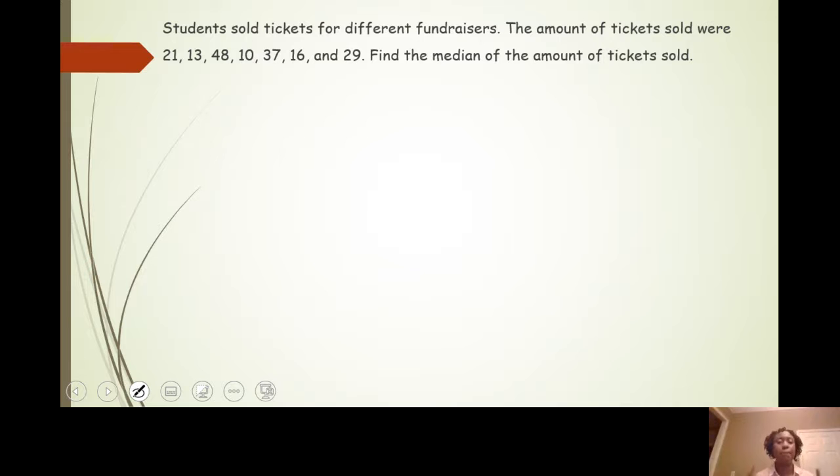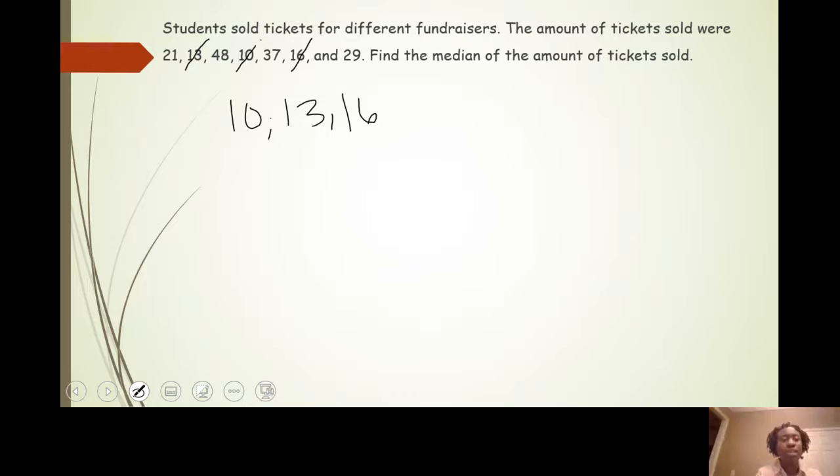You're looking for the middle number, but don't forget, before you look for the middle number, you have to do something with your list first. Yes, put it in order from least to greatest, or from smallest number to biggest number. So my smallest number is 10, then I have 13, and sometimes you definitely want to scratch out so that you don't leave any numbers out or write them more than one time, because it will affect your answer in these type of problems. So I have 10, 13, what comes next?